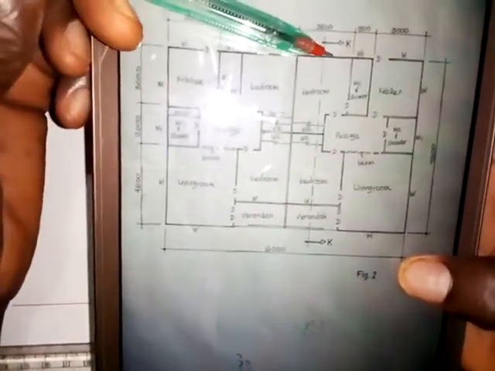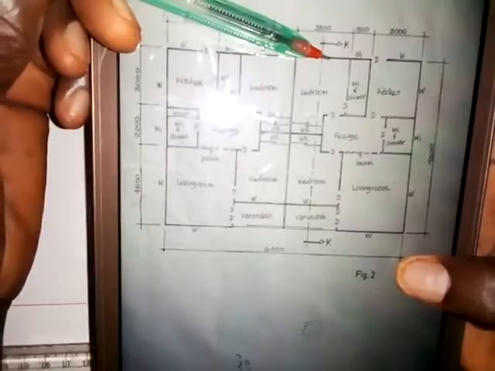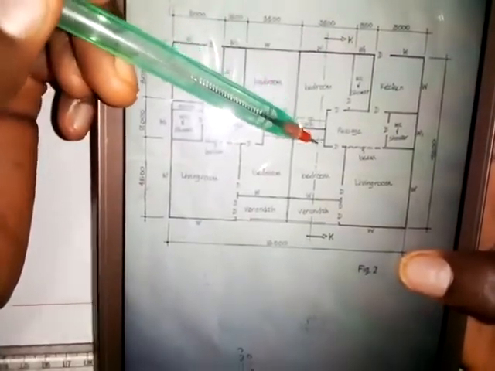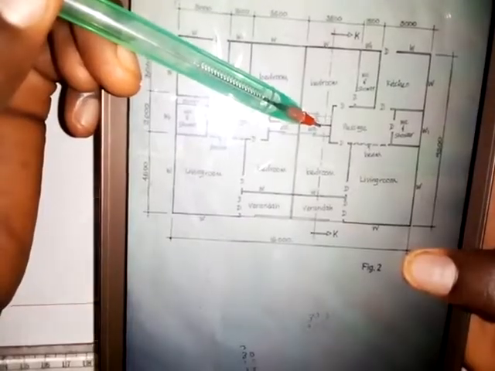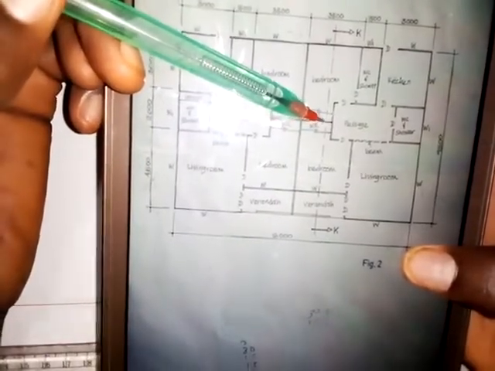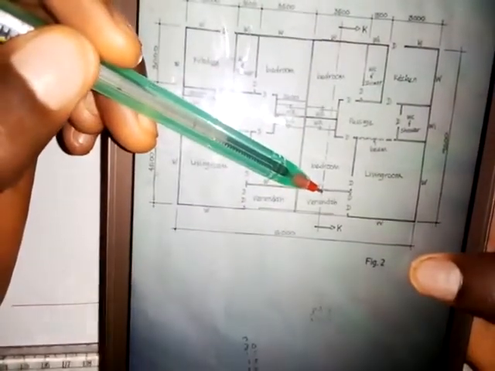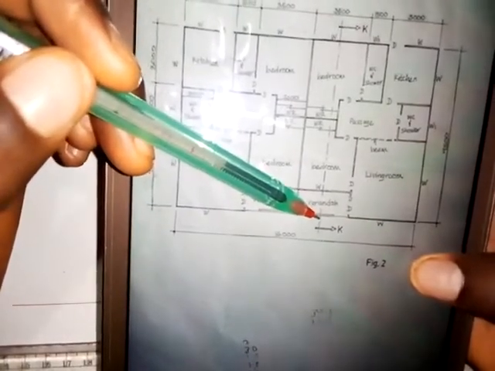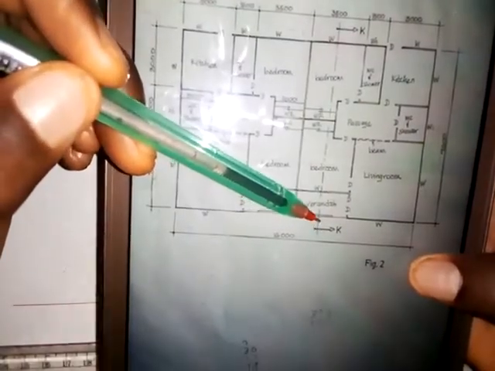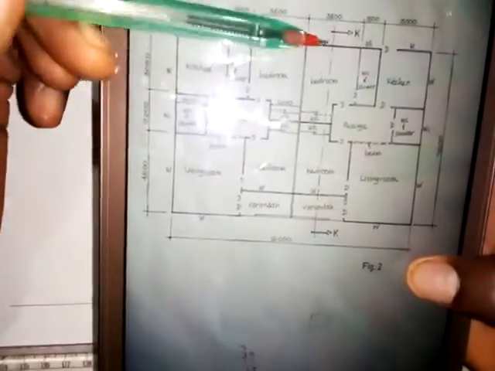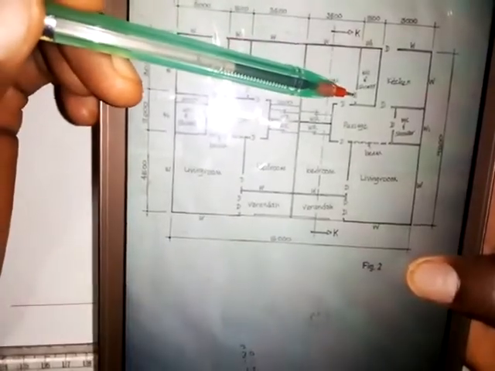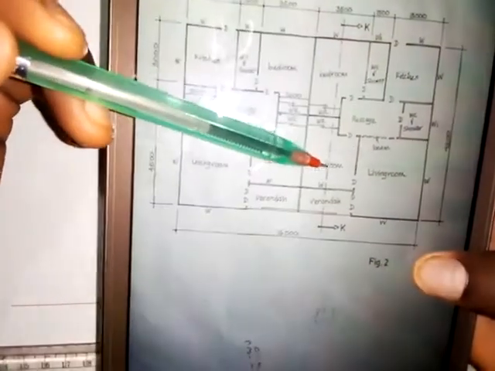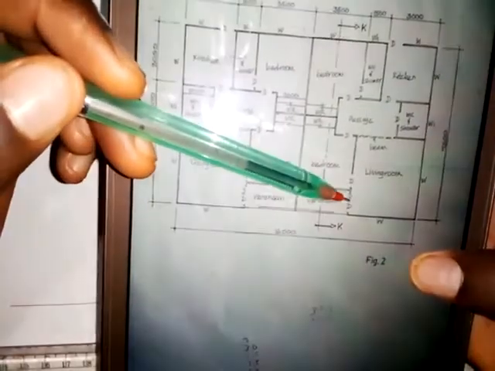We are going to see this wall. The cutting plane cut this wall. So you cut these two wardrobes here, including the wall that separates this wardrobe from this wardrobe. Then it cut this wall here, and it cut this wall here, which is the dwarf wall, as I said in the front elevation. And then we are going to see this door, and we are going to see these two doors by the time we remove this part.